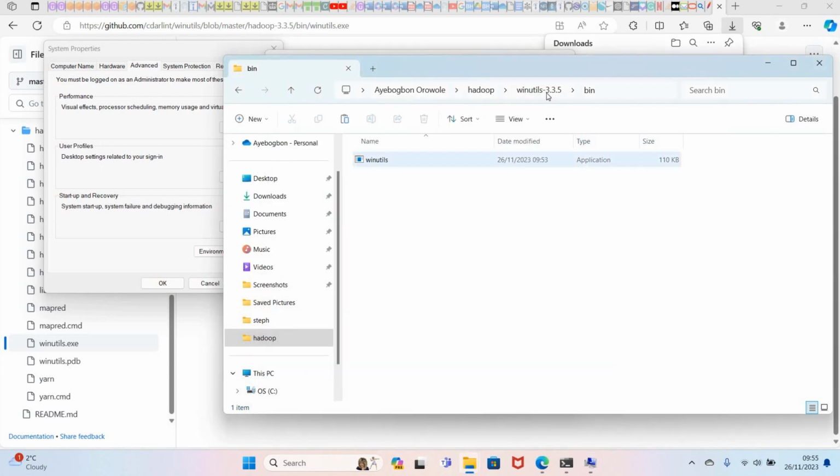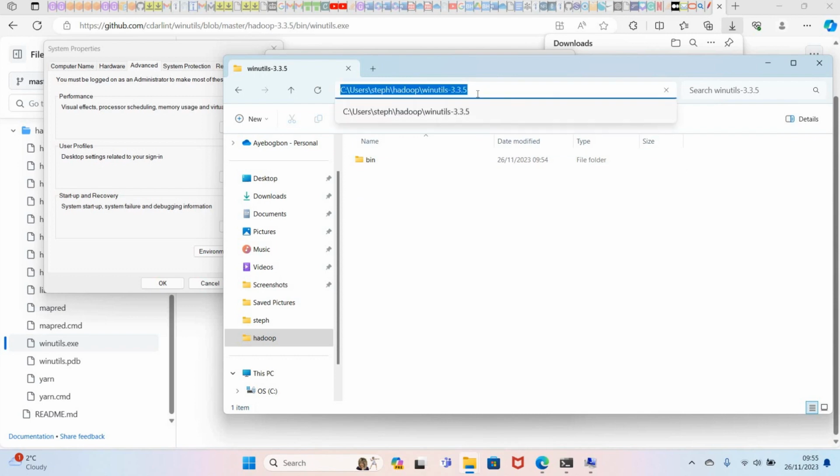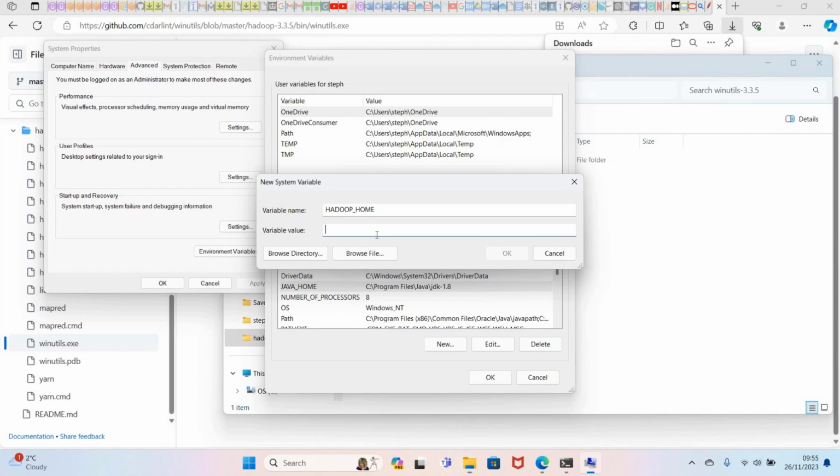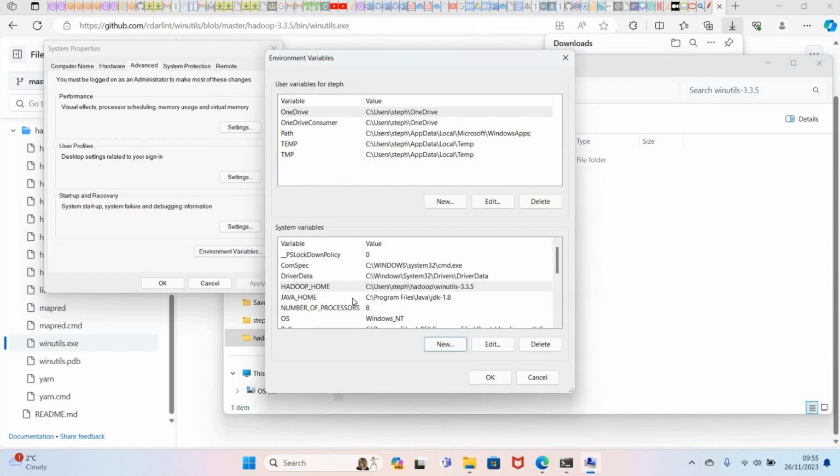If I go back here, this is the Hadoop folder. If I go into this 3.3.5, I'm not going to go into the bin directory. I'll just copy the folder that has the bin folder, put it here and press OK.